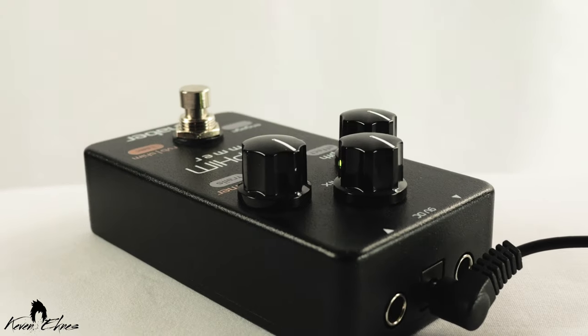The Seraphim version 2 features mono in and out for simplicity. This pedal only requires 9 or 12 volt DC, and it's just center negative, 100 milliamperes of power.